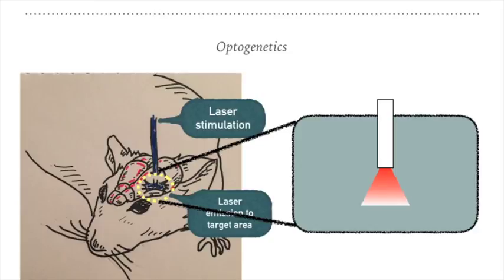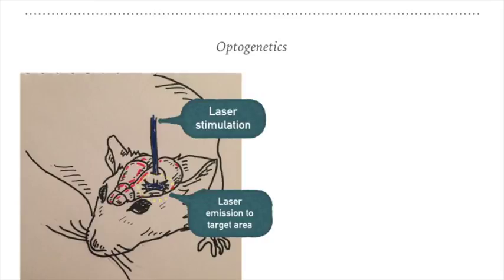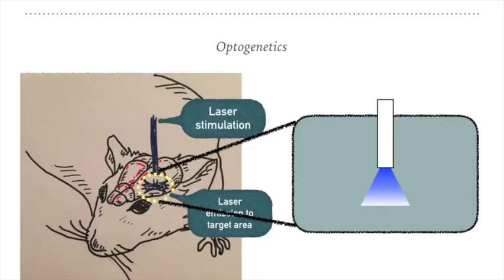So we can choose opsins for the goal of each experiment. Generally, blue laser or light can activate neural activation. On the other hand, red laser can inhibit neural activity. With these techniques, neuroscience has been hugely developed. Optogenetics has been applied to many different behavioral neuroscience or neurobiology as well as the memory field. In the near future, this tool might be applied to human beings.